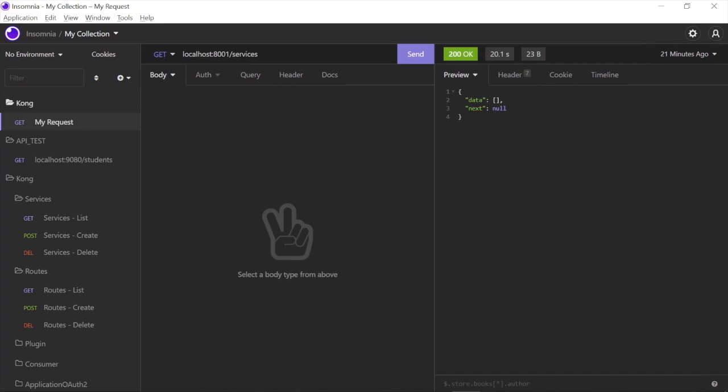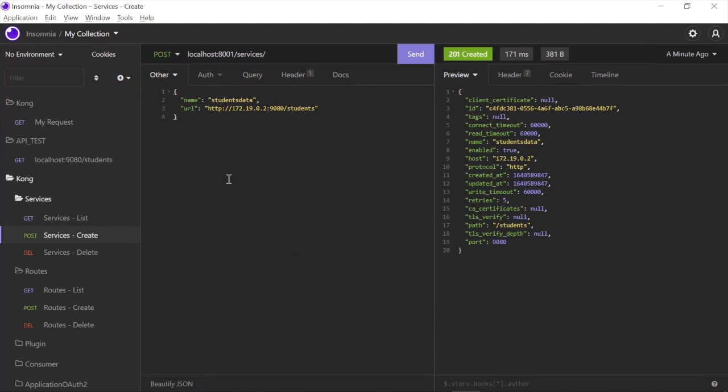Now I am going to add our backend API application service into Kong gateway by using Insomnia API client. Here, for adding service, I am sending the name of the endpoint and the URL of the backend API application. It contains address, port and URI details. Now, going to hit for add service. Service is added into Kong gateway and received success response. We can see host, path, port, protocol and so on in the success response. Now I am going to add a route for the above service.